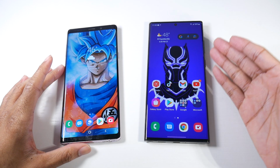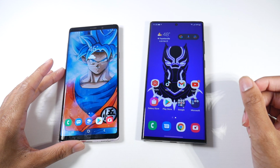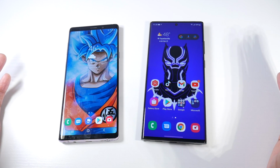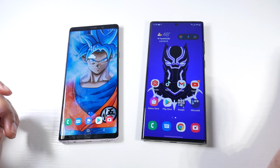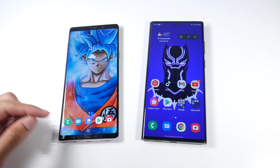But again, this phone is going to get 4 years of major OS updates and about 4 or 5 years of security patches as well. So that might be a good reason to upgrade, if you want the next iterations of Android. That definitely could be a concern of yours.